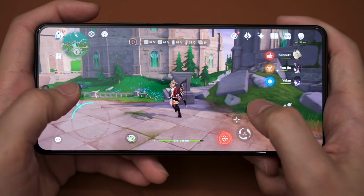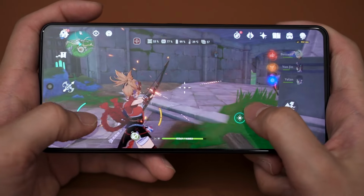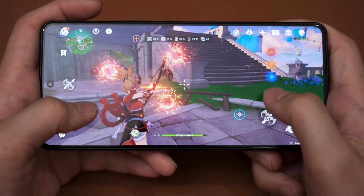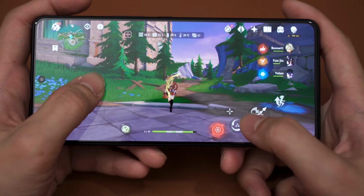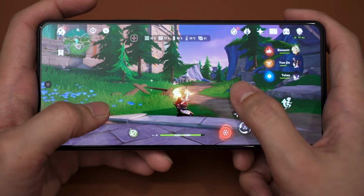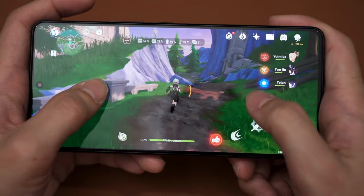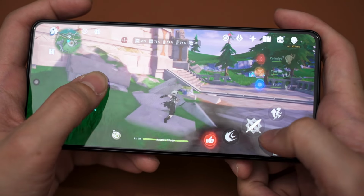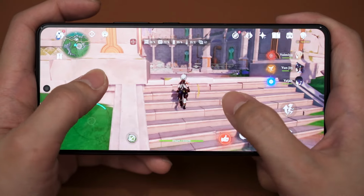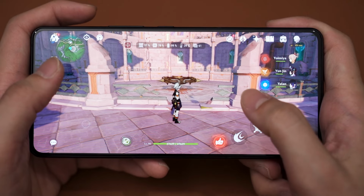So in our most recent video regarding this game, I did say that this character here, the Yoimiya, is very comfortable to be played on mobile, and I'll show you why. Because for this character, you literally just tap attack. The auto attack will handle everything. It's just that getting the setup for her to whip out the most damage is gonna be a bit more challenging on mobile. Actually, not that challenging, it's pretty easy for my particular team here.